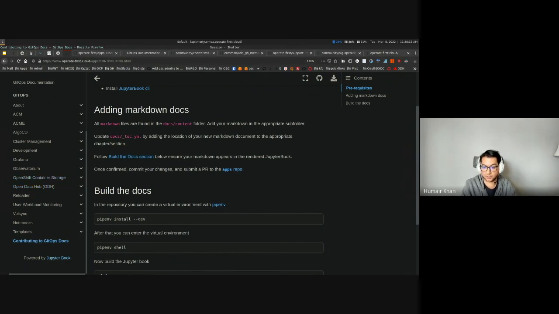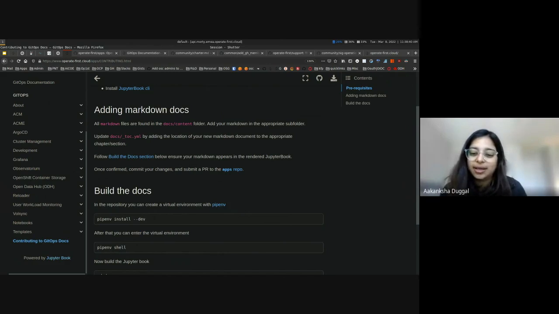Can we get a link to this deck? I believe that will be handed out by people, not me, but I can also give it to you. Will this be made available on the site, Akanksha? Yes, we will share this presentation deck and a meetup recording with all of you after the meetup.